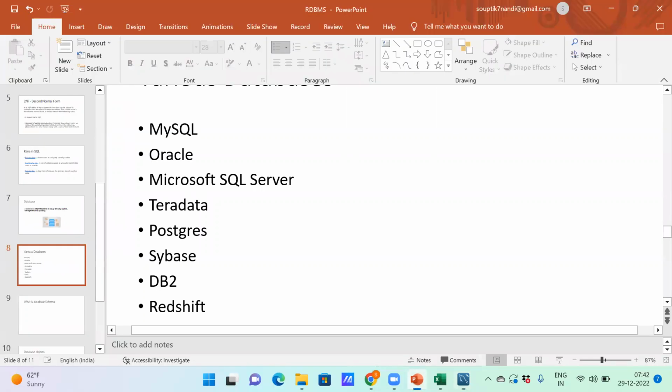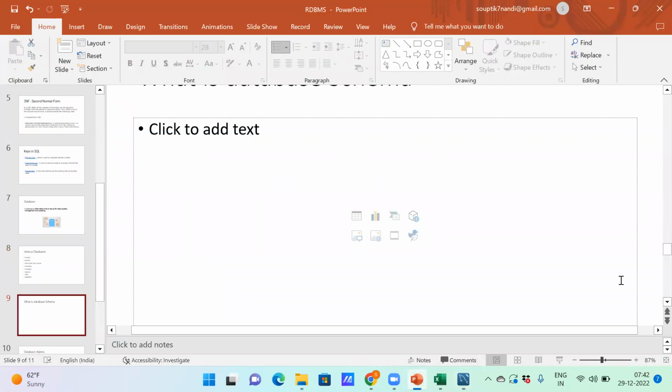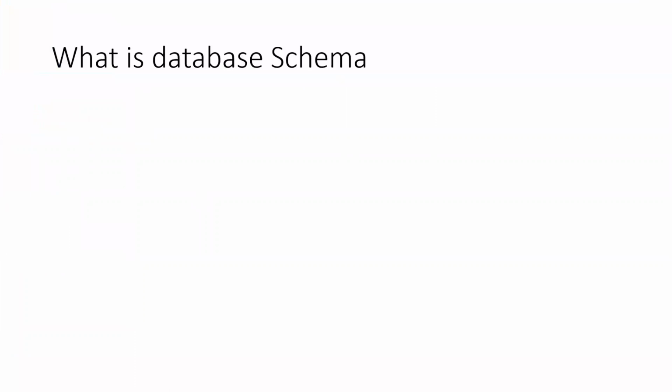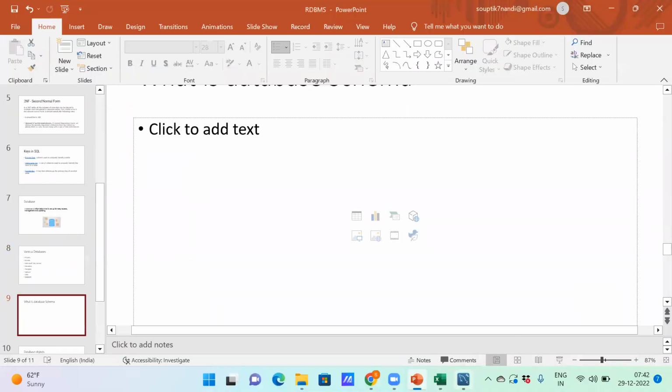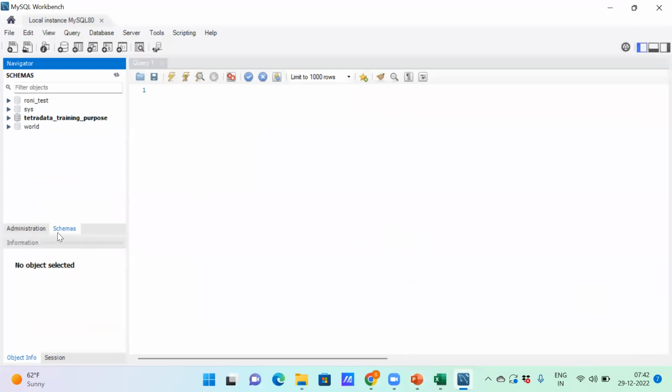Okay, so the next topic is schema, which I am just going to cover quickly. What is a database schema? When we have created a particular database over here, we can see this schema tab. Based on different business topics, we can segregate the tables. Just like a database is a plate, and based on different food items, I have a big plate and I have veg food. For the veg, I put a partition on my plate. That partitioning is a schema over here.